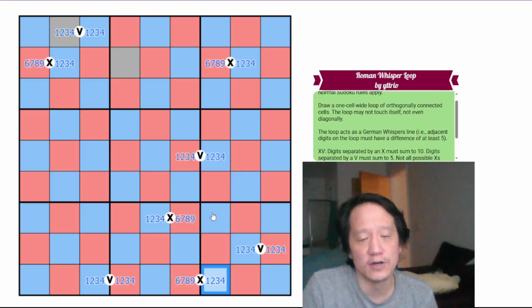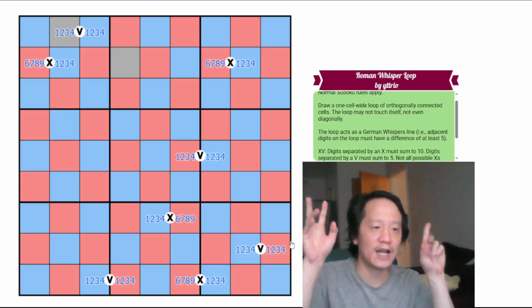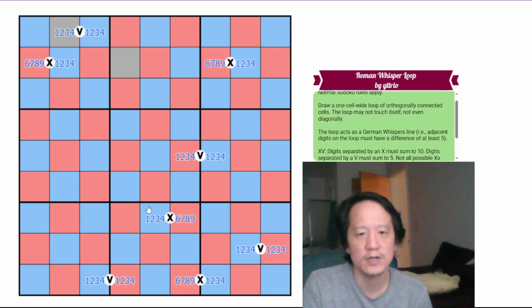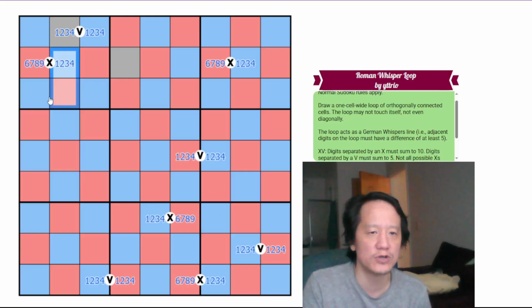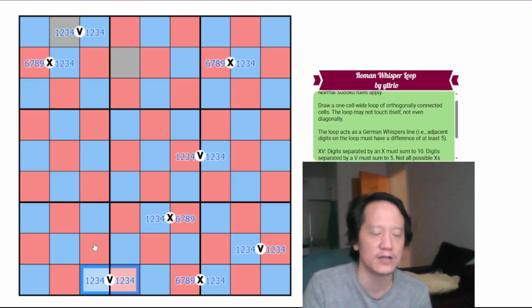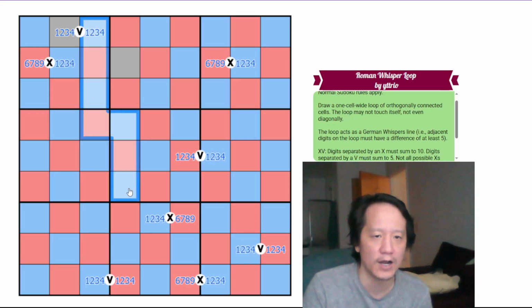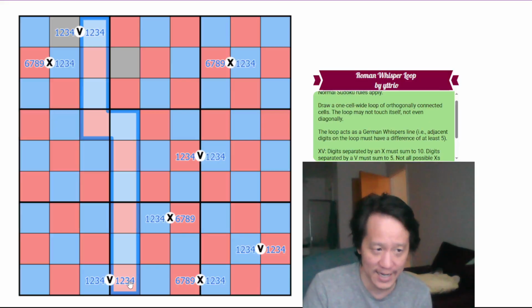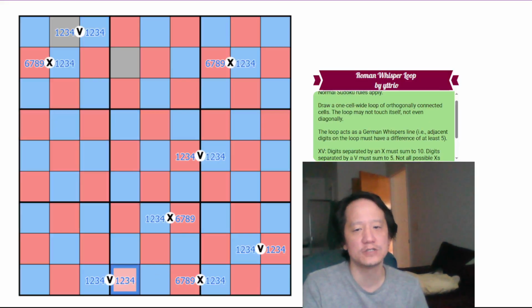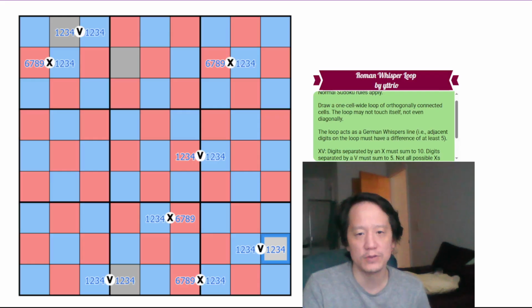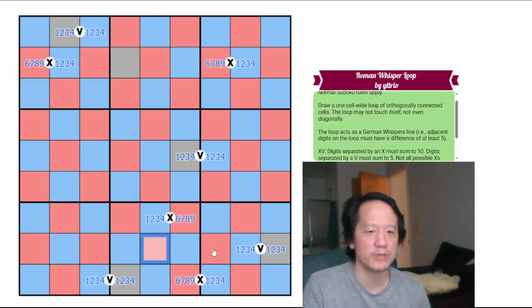For the V's, though, any digit that is in a high position can never be on the loop. Because, again, like I said, you'll always alternate between lows and highs, and if it ever goes to a high cell here, it would have to be low, high, low, high, low, high, low, high, low, and high. Well, this can never be a high digit, so this is never on the loop. Same with this. This is never on the loop, and this is never on the loop. So we know exactly which ones can be on the loop. This for the V's.